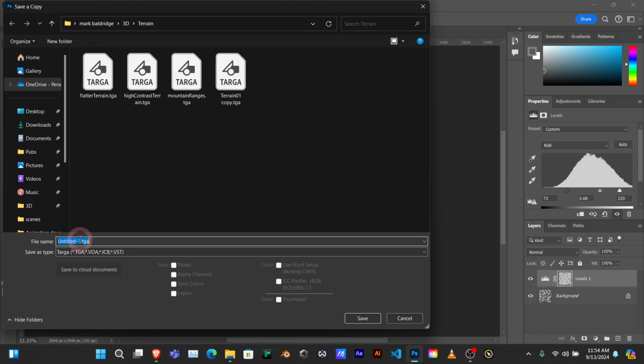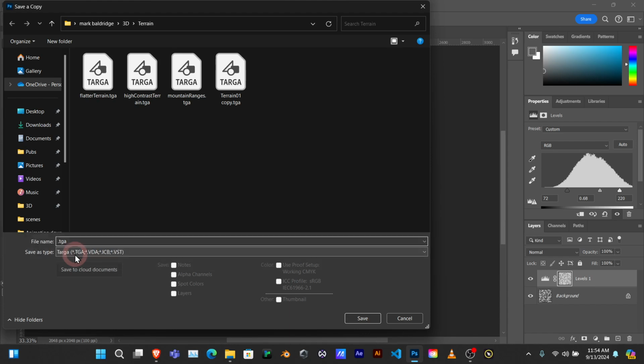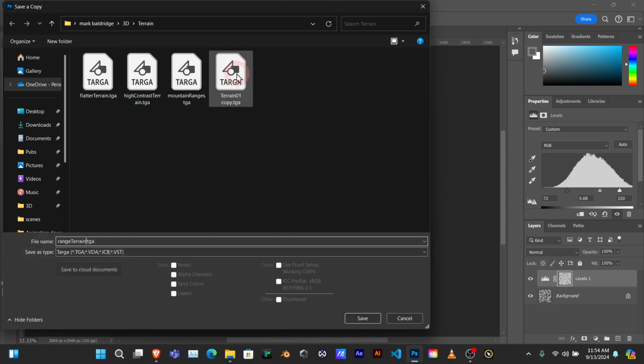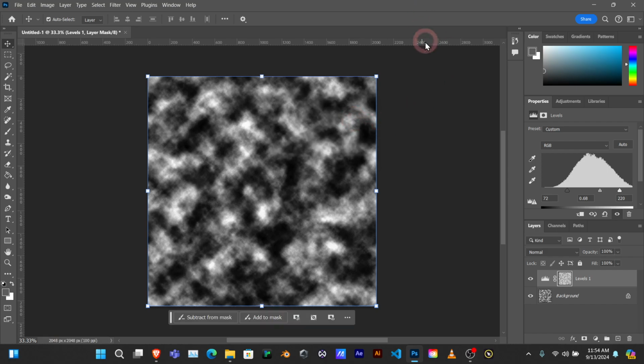I created a terrain folder just for these. I'll call this one range terrain. You can see I have mountain ranges and other names, so I want to be sure I know this name. And I'll save. I'm going to save it at 32 bits, though I'm not sure if it makes a difference.